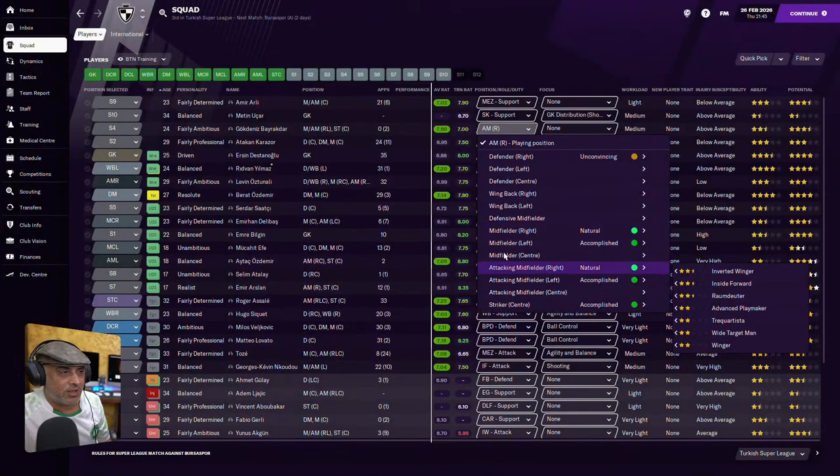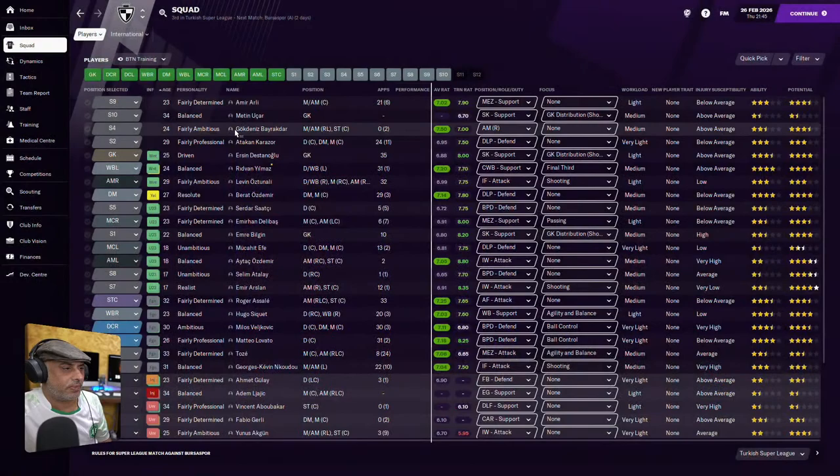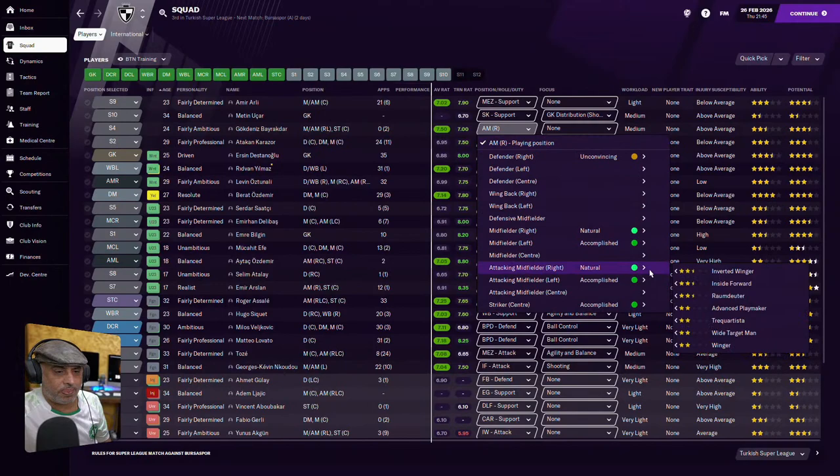I should have put the left and the right foot here, so I don't want to keep doing this. Left foot. So right side, inside forward. Everybody go shoot goals. We need goals, man.